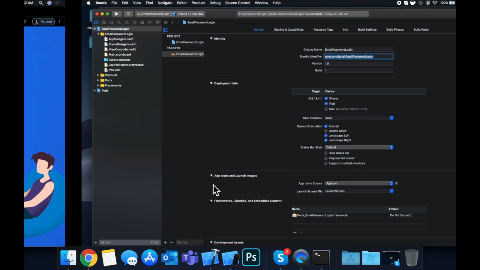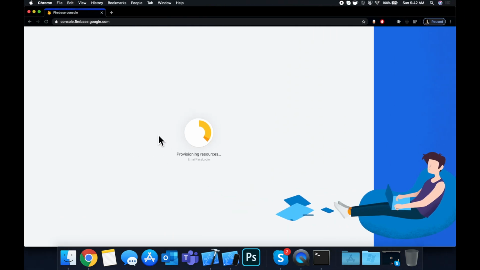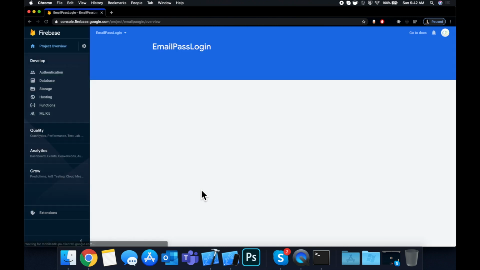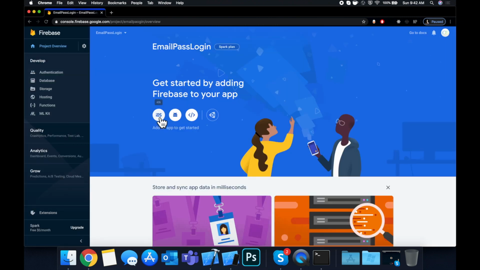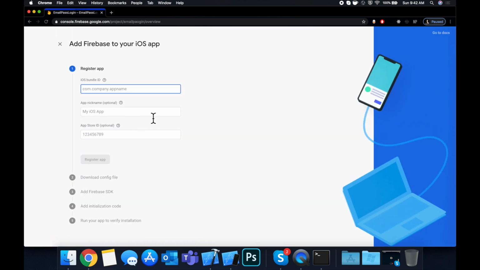And once this is good to go, so this is creating the project, and then we're going to add our iOS app to the project. So give it a few seconds. Sometimes I wonder if this is actually doing something, or if they just show us a loader to make us feel good because something's going on, but who knows. Anyways, let's hit this to continue. Let's hit iOS. And now we want to paste in that bundle ID here. You can leave this stuff empty as it's optional. So let's be lazy and skip it.